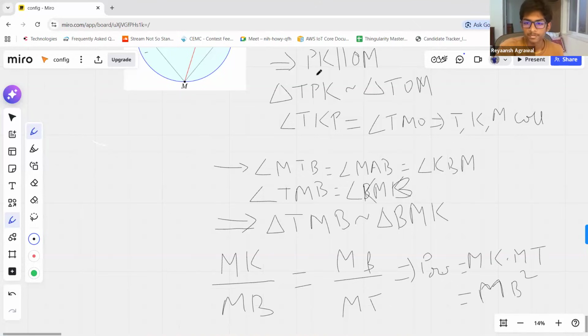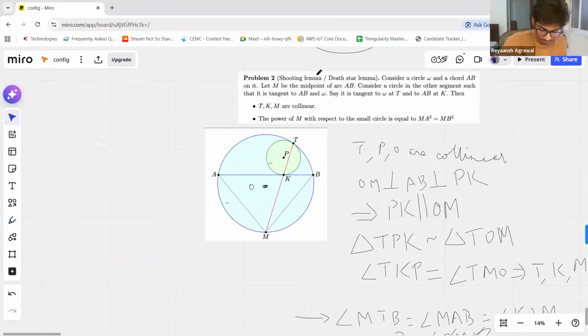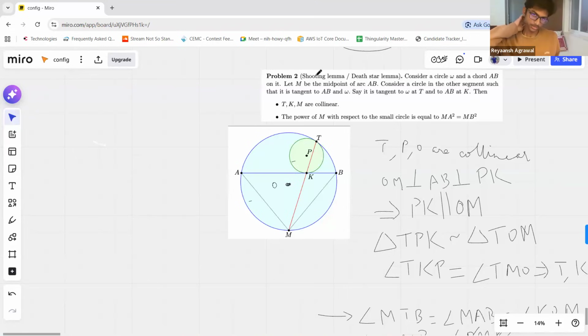Okay. All right, just give me 1 minute. Can you explain homothety again? I'll explain the homothety. If you look at the figure, since the two circles are tangent to each other, there is a homothety through T taking P to O. Now, since P and O are the centers of these two circles, the same homothety takes the small circle to the big circle.